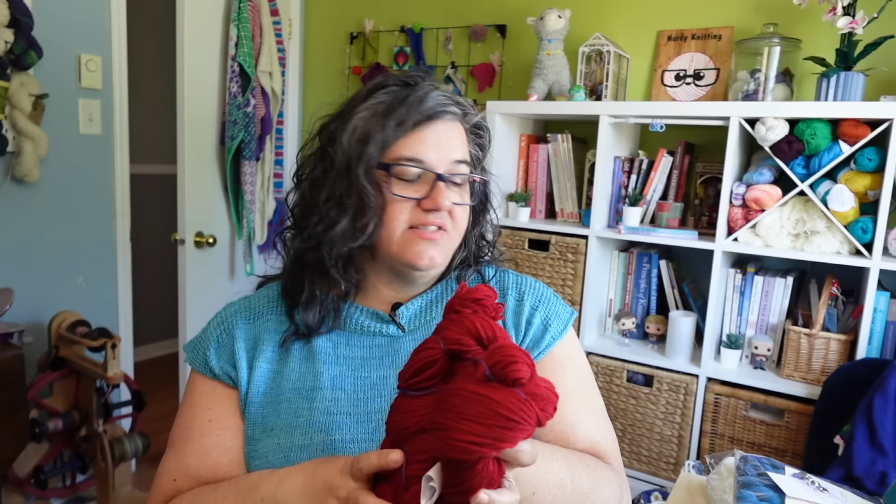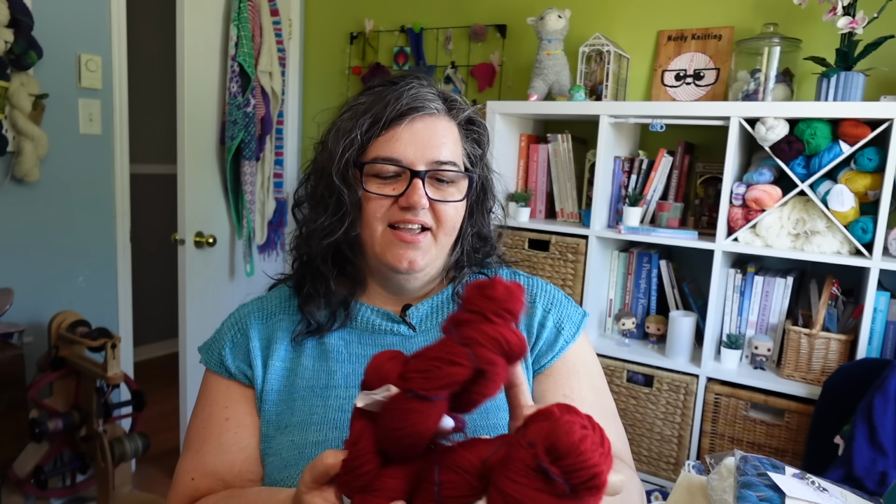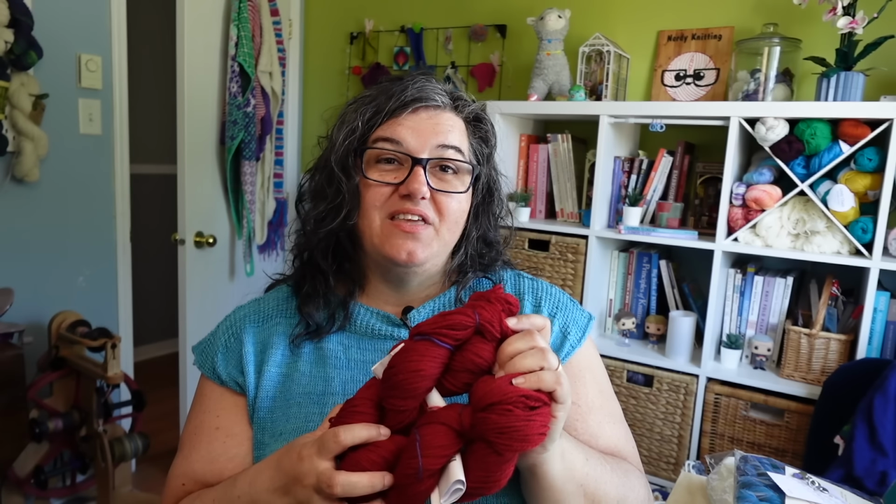But this is all spun up, and that's going to be on the needles at some point. I'm going to get some other things off my needles first, but the yarn is ready. So this is the first time I've spun for a specific project, and the plan was fingering weight, but I think it came out a little bit thicker, but I think it'll be all right. I'll cast on a glove where I think it will be right, and then we'll see, and then I'll put that cable motif in there, and if I have to work out my own numbers for the fingers and the rest, I can certainly do that. So I think I'm just really happy with that, to pick a pattern and then reverse engineer, go backwards and spin the yarn from that.